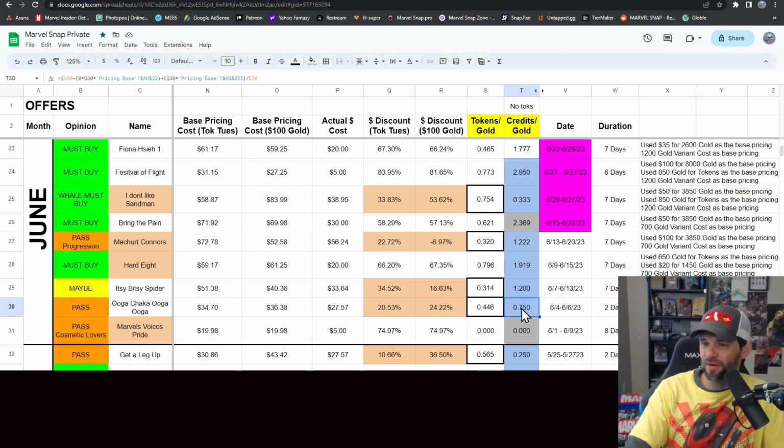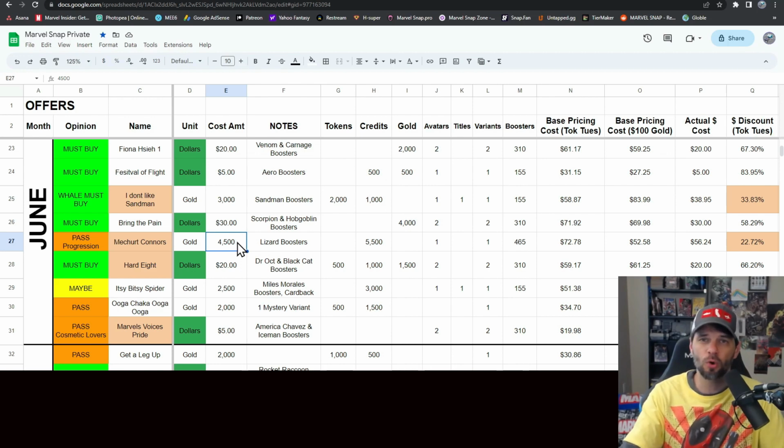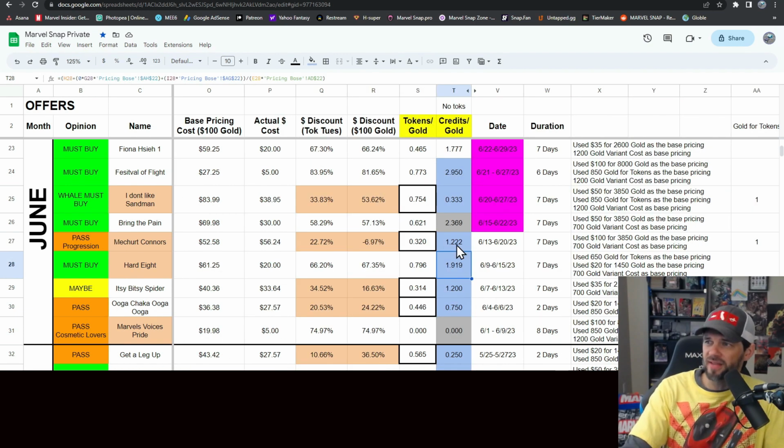I mean, I guess it's better than Ooga Chooga, which wasn't even a good offer. I talked about this when I did Itsy Bitsy Spider. It is technically slightly better than that offer. But if you remember, when you were looking at those 2 offers, Itsy Bitsy Spider is 2,500 and this lizard offer is 2,000 more gold. So if you're limited in your gold and where to spend it, the Itsy Bitsy offer was probably a bit better. And then the rest of these that are actually better, those cost cash.